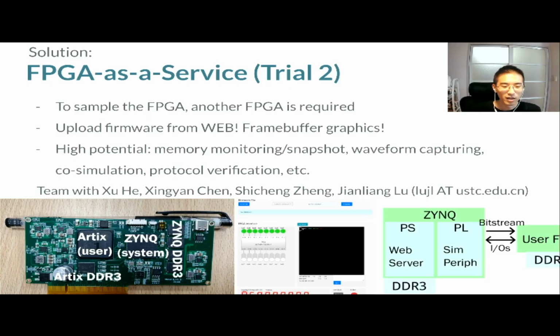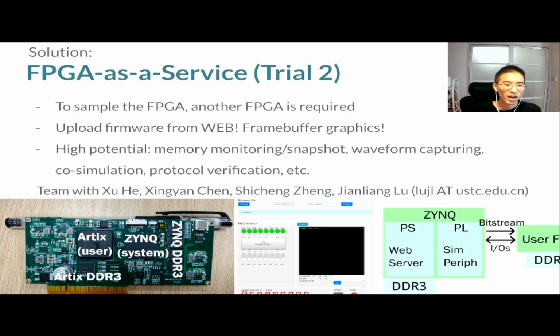And we have this kind of front end same as before. And for the structures, it's like this. The user FPGA has a DDR3, but the Zynq also has a DDR3. And most importantly, the IOs between, there are hundreds of them, and the speed can be very high. We can just run any kind of protocols by using the Zynq PL as a host and user's FPGA as a device. And by this way, the high-speed communication can happen.